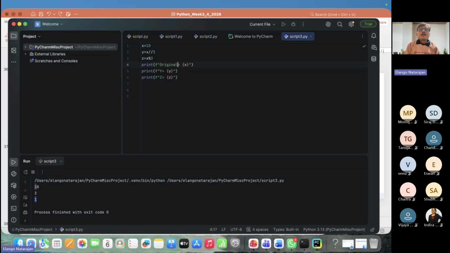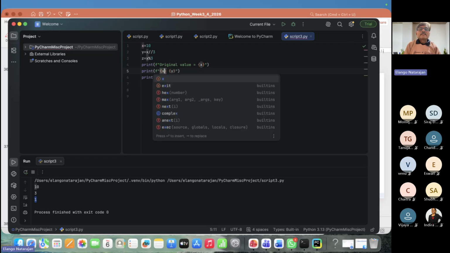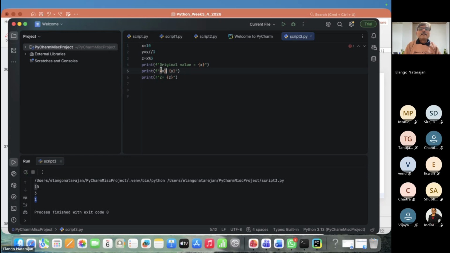Or you can say, the original values equal to x, the original value x. For the second one I write x divided by 3. You can write anything.